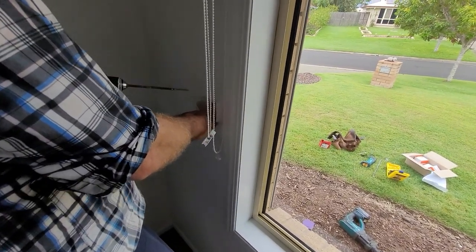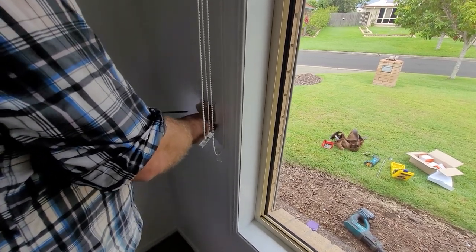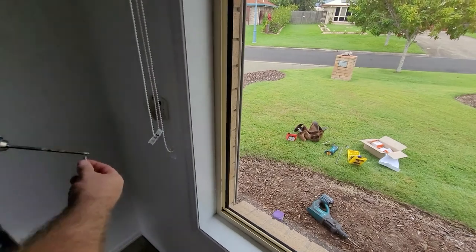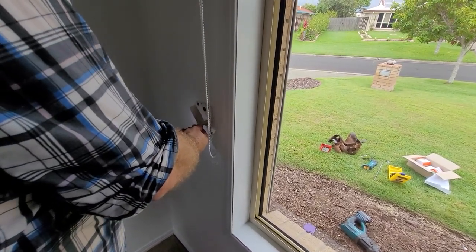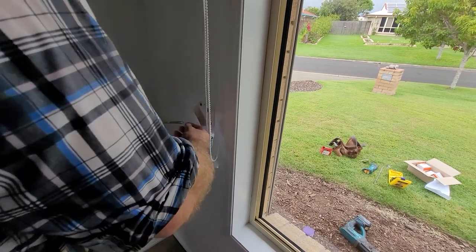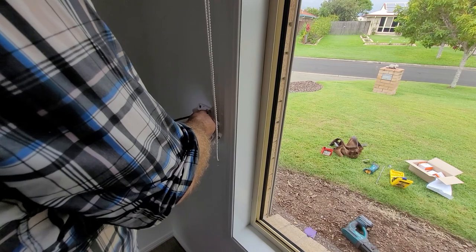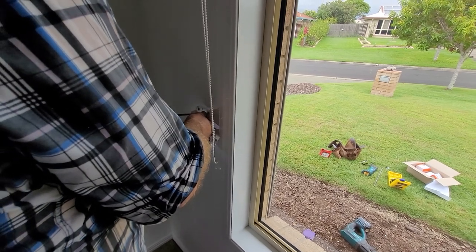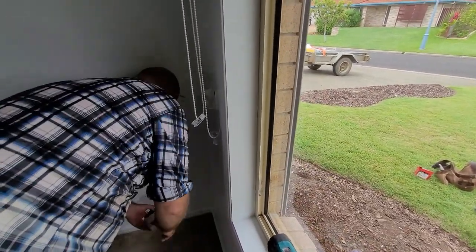So I'm just going to stick that there like that. I'll just level that up later. Oh, no timber. Okay. Alright, I'll fix it up later.